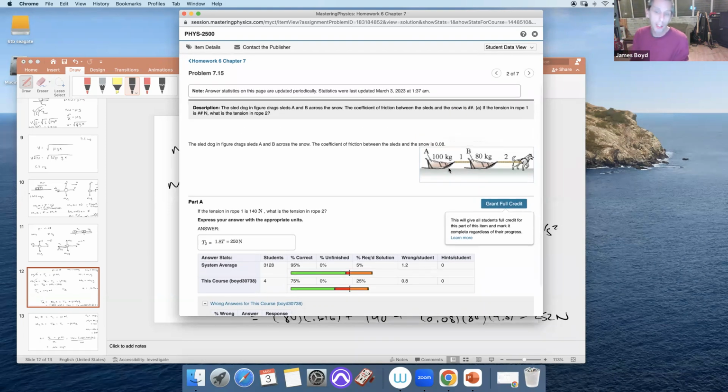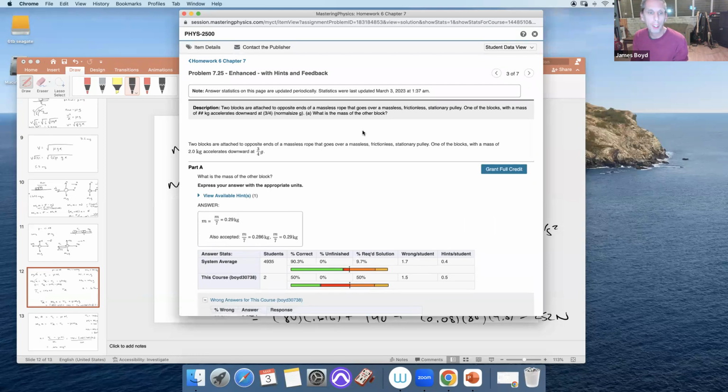That actually works, but I would rather you knew how to get it the long way. And again, I assumed at the beginning that it was constant velocity, but I didn't need to assume that. I couldn't assume that actually. So I had to do it the long way. All right.